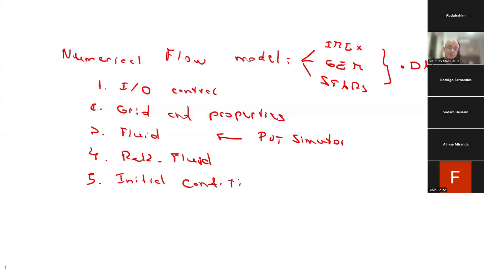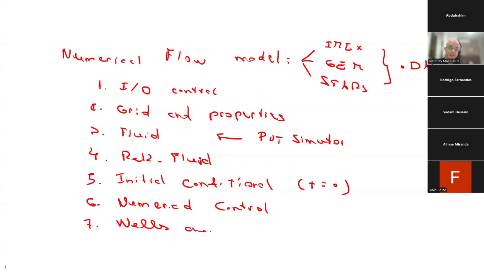In that section, we need to set the solution of the problem at time zero, how we can kick off our simulation: what is the pressure at time zero, what is the initial composition, what is the initial bubble point for a black oil simulation, for example, everything I need to set the initial conditions. The sixth section is the numerical control. And the seventh section is the wells and recurrent data.